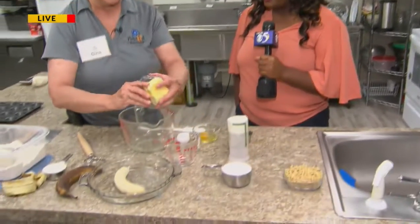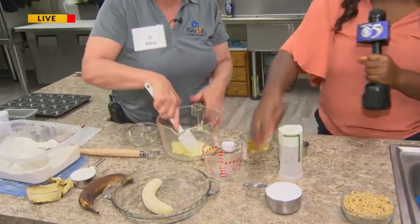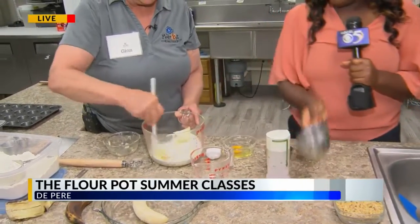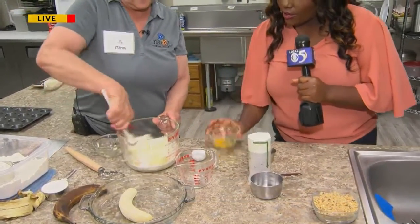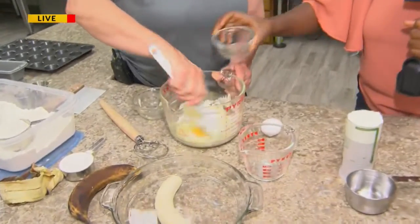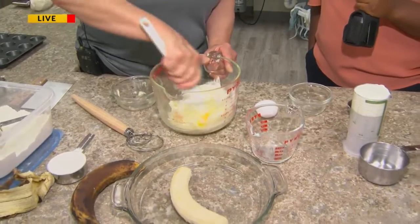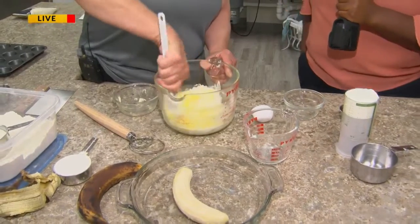So what are we making? We're making banana bread, which can also be made into muffins or brownies. This is actually my aunt Diane's recipe — her and her husband actually started the Abby Bar back in the 70s. This space we're working in was actually the original Abby Bar, and my cousin Carrie owns the Abby Bar now. Aunt Diane gave me this recipe and it's a really versatile one.